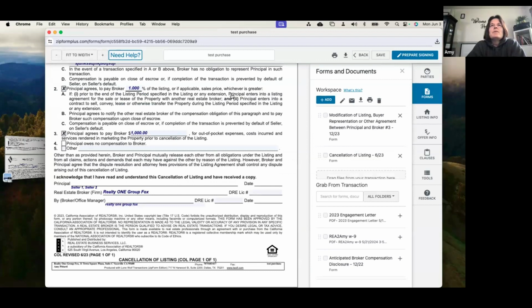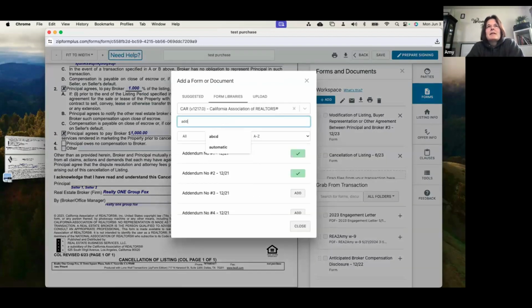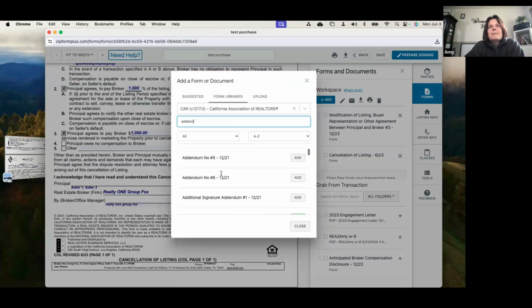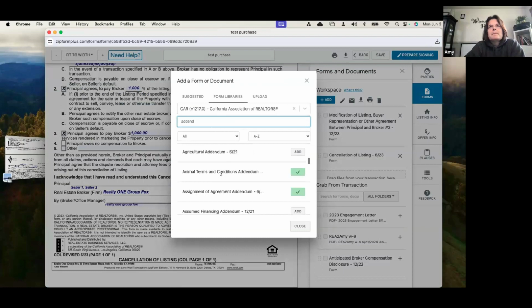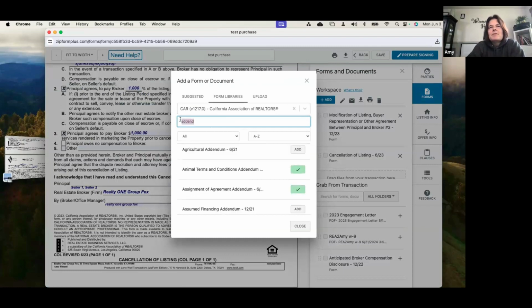All right, so if we go into our forms library, I believe there's one other form that's specific. I was just looking to see. There's the additional signature. Nope, you have to use either the modification of terms. I was thinking there was an addendum that was between the buyer and the broker, but you would use the modification of terms or the cancellation of listing. And if on the modification of terms those lines aren't big enough, again, it'll pop up that TOA, the text overflow addendum, for that as well.